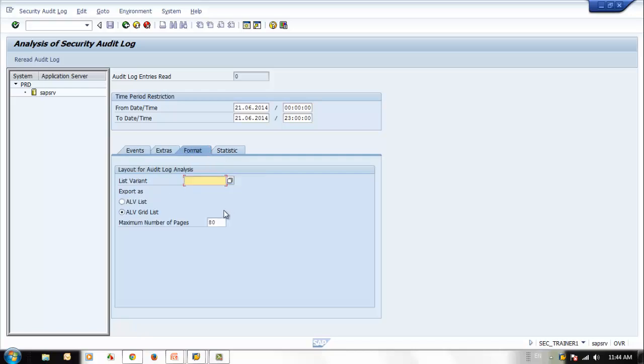Then you can filter it and format it. You can create an ALV layout and ALV grid. You can define a variant and say you want it in an ALV grid or ALV list, and then you can see the output based on that. And statistics, if you want to enable them, you can enable the statistics.